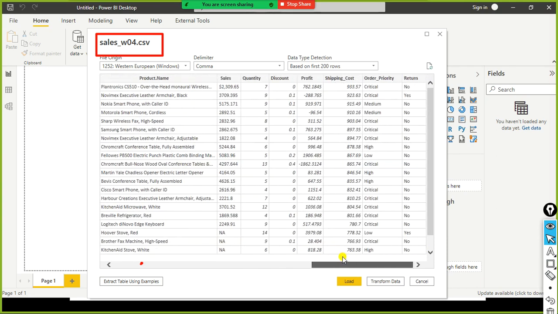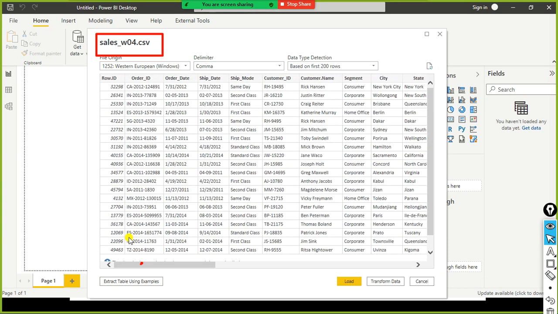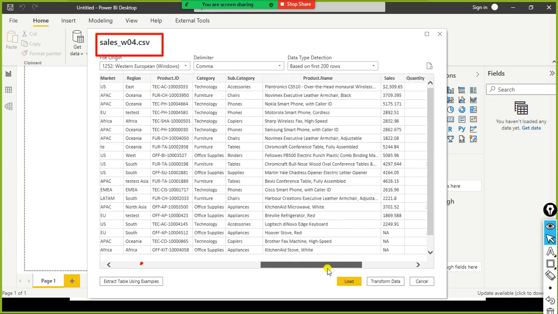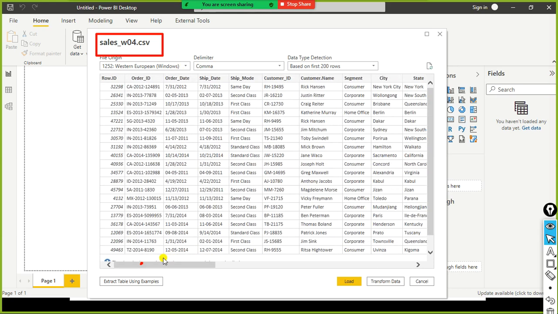By previewing the data you get clarity, and if you're fine with it, this is the file I want to load.